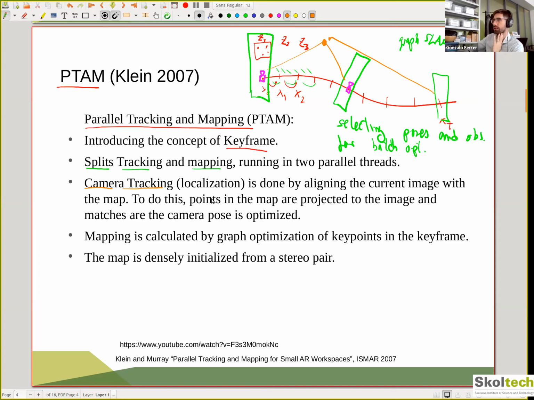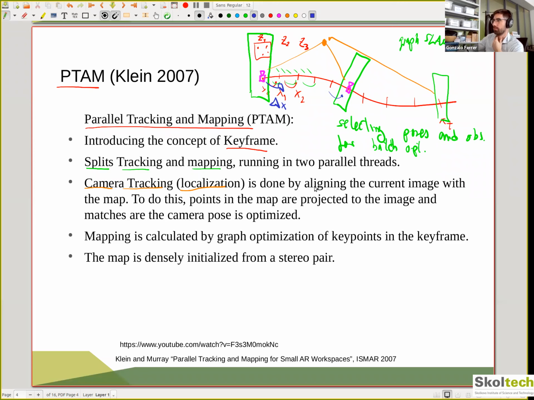Okay, so let's explain then the camera tracking. You can think about this as a localization, right? And it's going to be the following. We only care about this increment, right? So it's not really that we want to calculate what the full pose, the full position is for this intermediate keyframe or intermediate frame. But we just want not to get lost, right? Because maybe later when we add a new keyframe, we want a good initialization. If not, things may not converge into a solution, right?